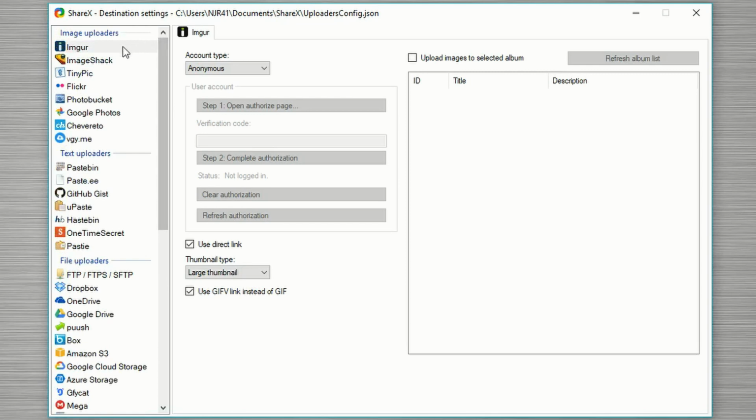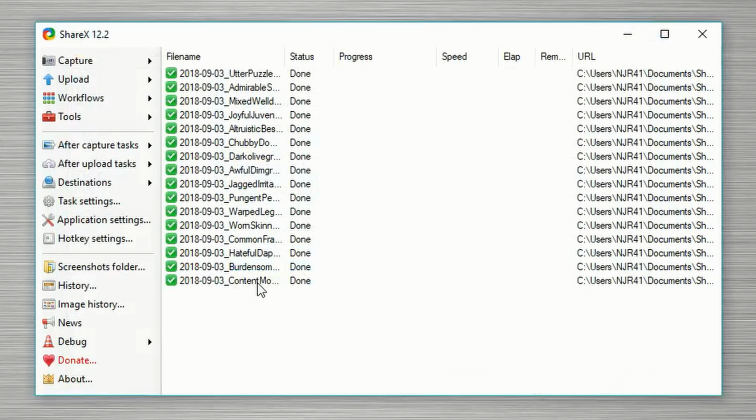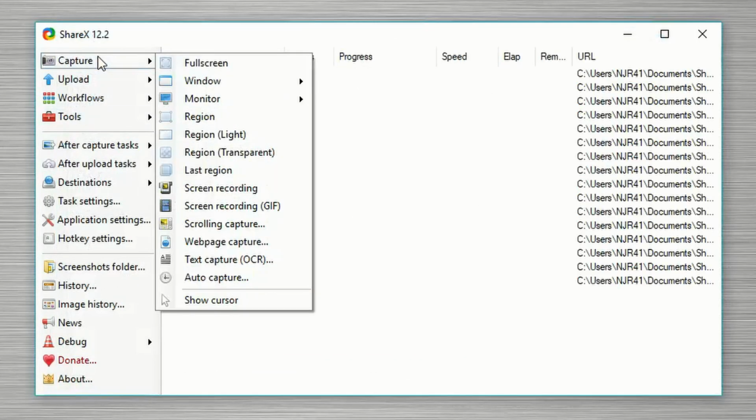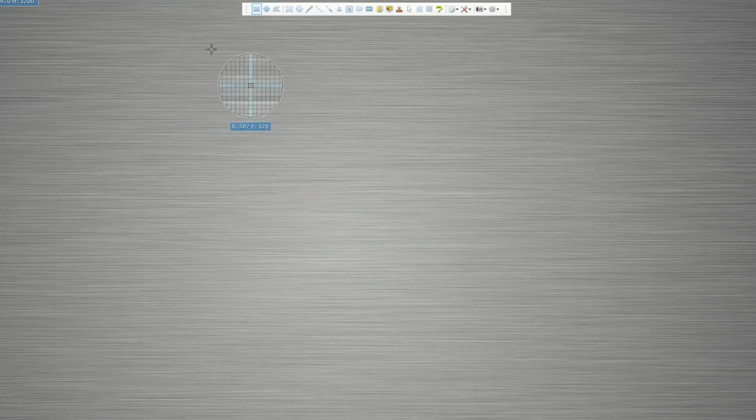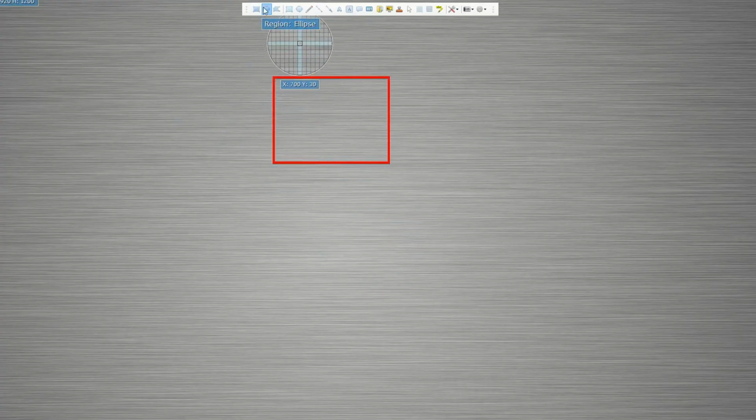So let's say we want to go to Imgur. Now we can also log in as a user and do our authorization, but I just want to stay anonymous. And now if we go to our image, let's take a new capture, move a region. We'll have our rectangle.